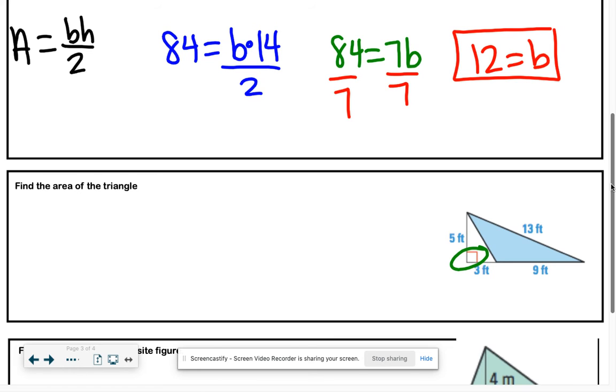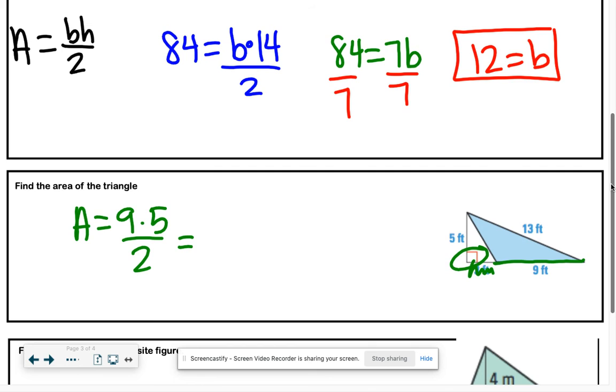So if we just focus on this blue triangle, what would your base be? 9. It's right here, right? From here to here is only 9, and that's all we care about. So our base is 9, and how tall is that triangle? 5. So that 3 there is just there to throw you off. To kind of cross it off. We don't care about that.